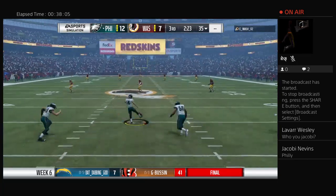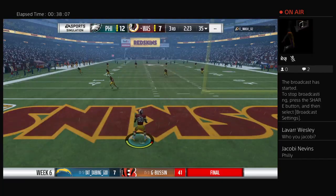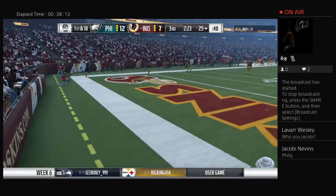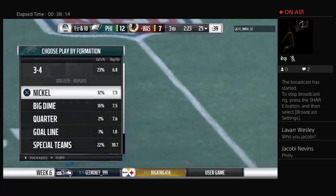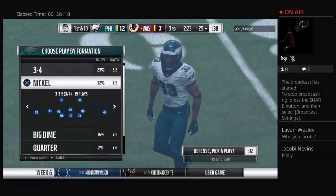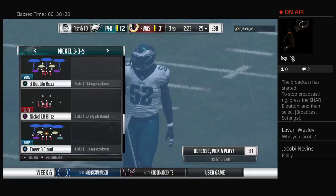After the field goal, here's Elliott to kick it away. And this will not be returnable. It's out of the back of the end zone for a touchback. The Redskins offense now, they get set to take over here. And on the last go-around, they really couldn't get anything going.